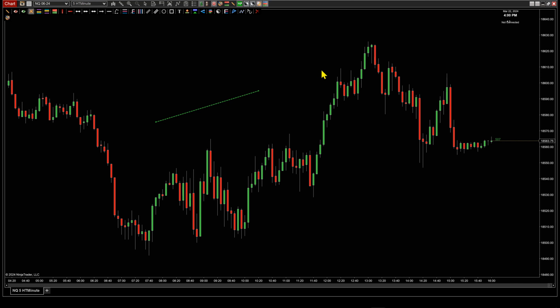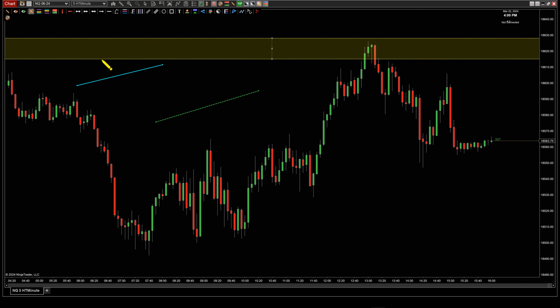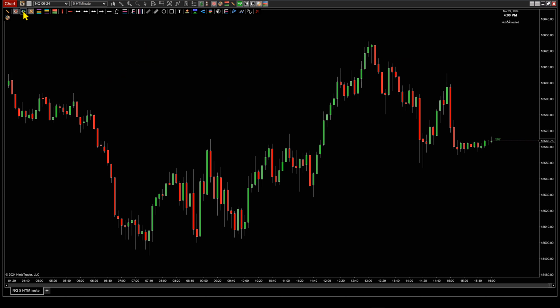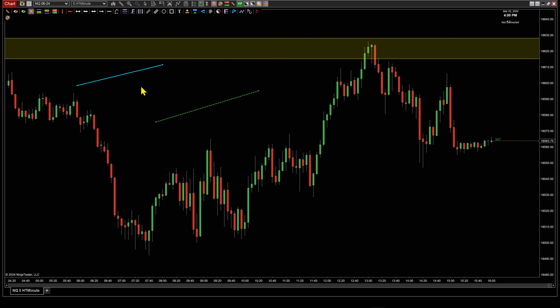Okay, just a couple other things. Let's draw a couple things. Our red eye will hide everything. Our green eye will bring it back always. So we can hide and show everything. If we right click that, we will delete all the lines on the chart. But if we middle click that, that will hide all of just that object on the chart. And that works for all of these.